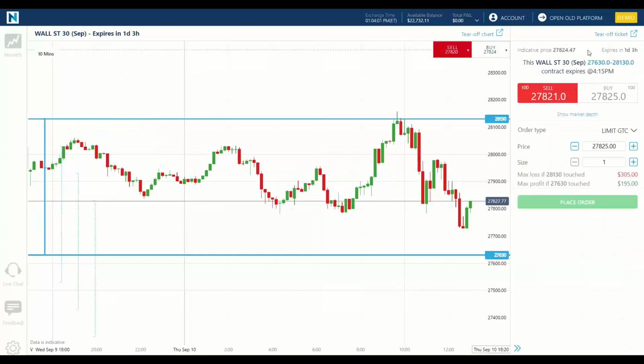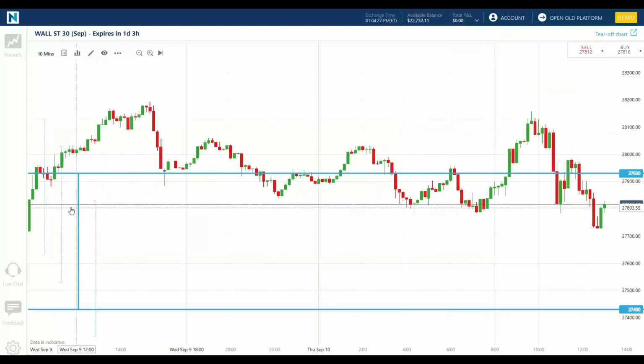All right, so that is knockouts. If there are any questions, it should be pretty intuitive. If you notice, the prices that I trade are right around the indicative price of the underlying. It is a Delta One product. We are trading the price of the Dow Jones Industrial Average. If I think it's going up, I buy. If I think it's going down, I sell. And I've got my risk parameters around it.